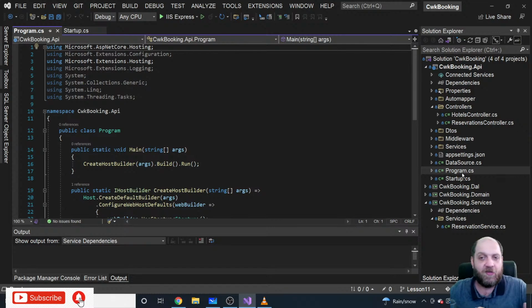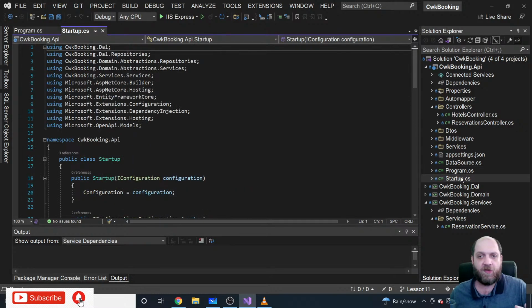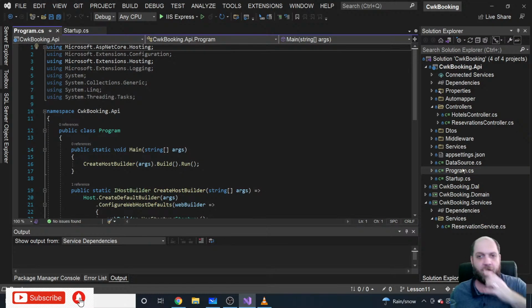Until .NET 6, in all versions of .NET Core, an ASP.NET Core application would have these two classes, program.cs and startup.cs. That's something you would already know by heart.